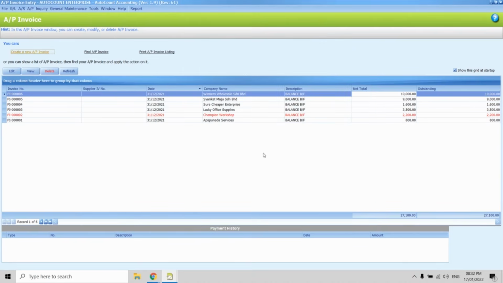Save. Okay. Did I enter the date correctly? 27,100. That will be your answer, please match this. If you complete recording the creditor opening balance, you should get an outstanding balance of 27,100. If you can get all of this correct, you automatically will get 12 marks out of this.